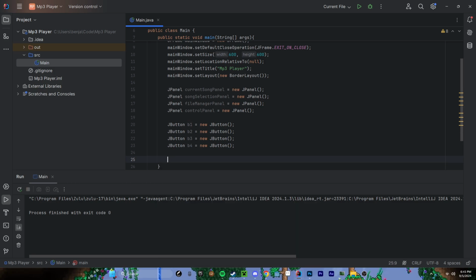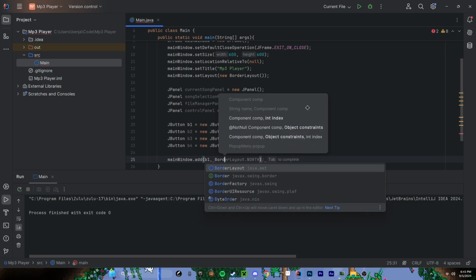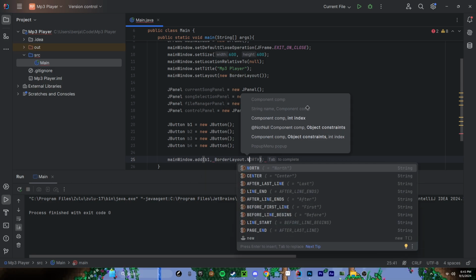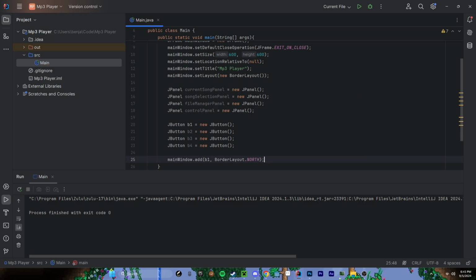So let's add these buttons. So main window dot add, and let's just do B1 and then border layout dot north, so that we can visualize this in the place of the current song panel. And then we're just going to do it for B2 now.